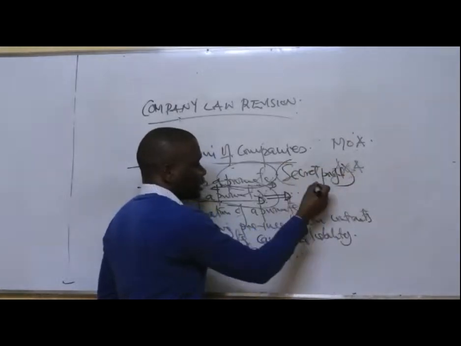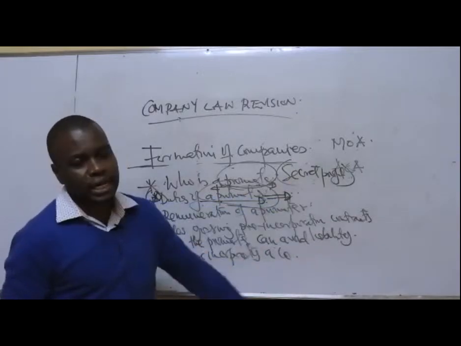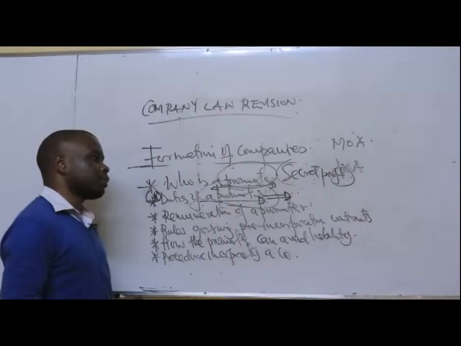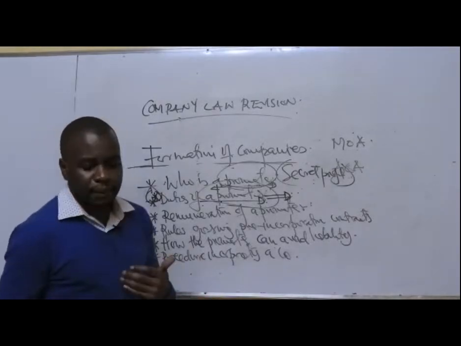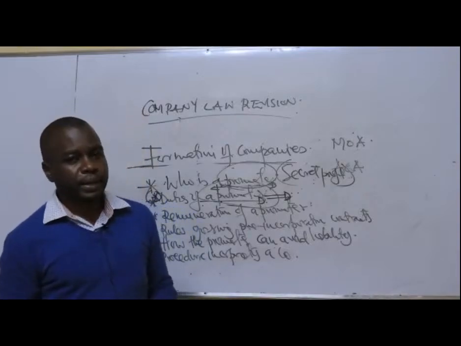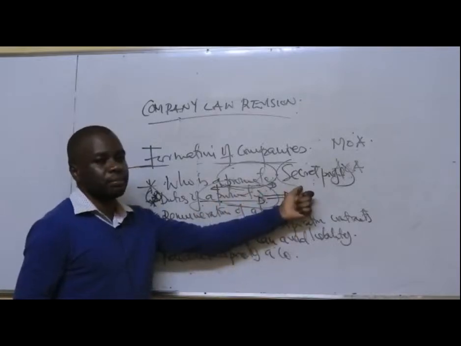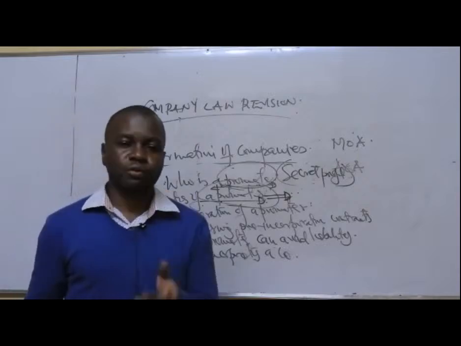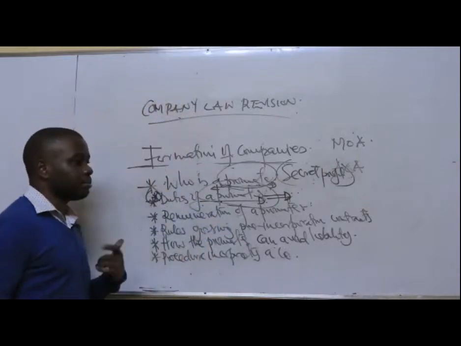And of course, the company has a right to recover the secret profits if the promoter fails to reveal the profits. That is a point that should come out very clearly, because in the exam they could ask what the company can do if they discover there's a promoter who sold an asset to the company and didn't reveal the secret profit. The profits will be taken as secret profits and the company has a right to recover them. So how can they recover the profits?